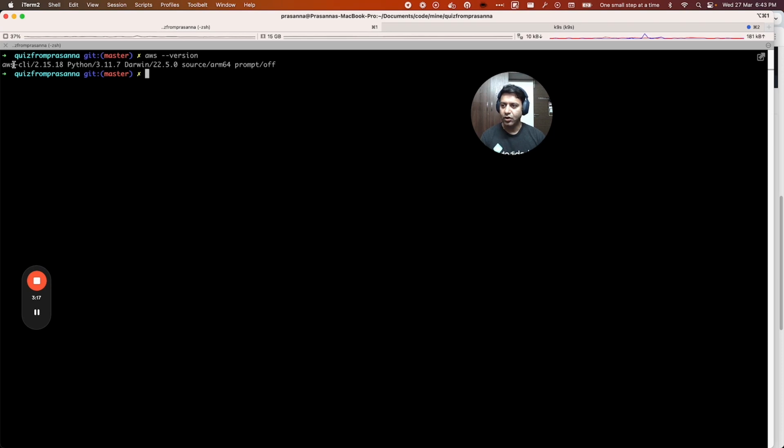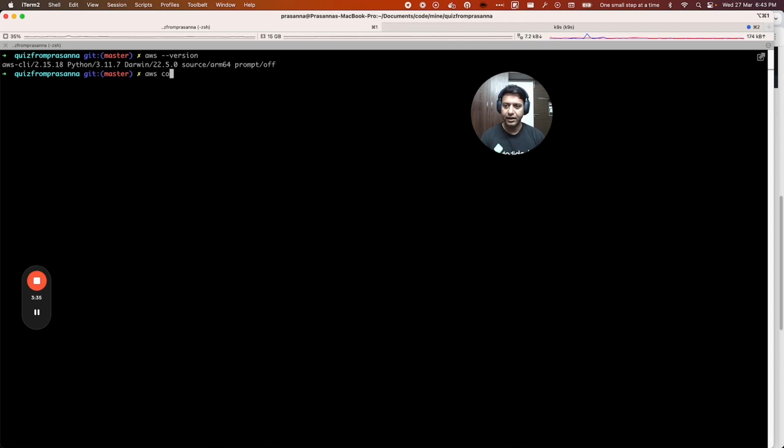So you can see I got the AWS version. It should start with 2. That is the important thing. The other things can vary. It is fine. Cool. So once you are done with this step and you can verify the AWS CLI is proper, then we'll go to the next step of configuring the AWS CLI.